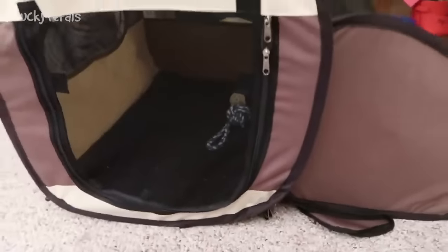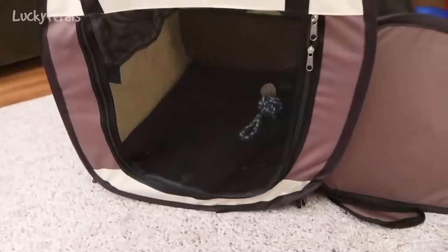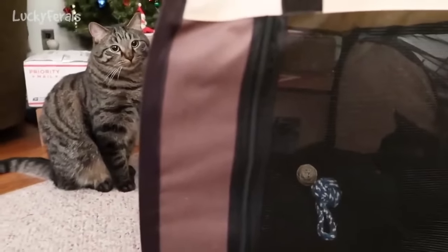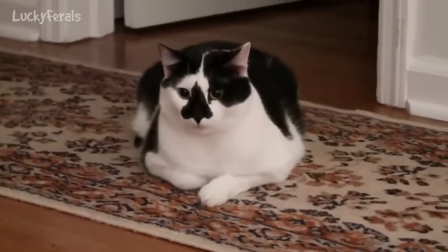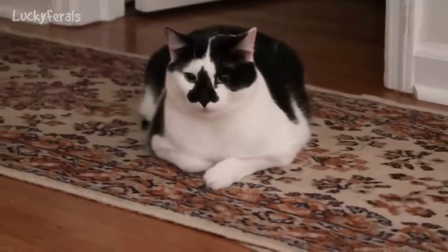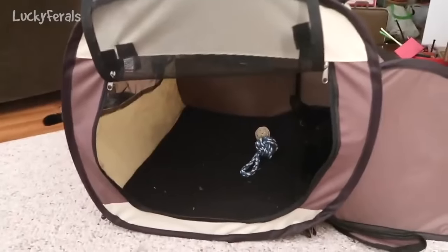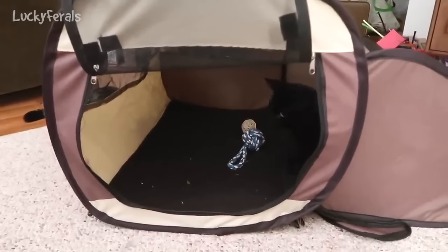It is 10:11 p.m. and everyone has been just sitting around very nicely. So Boo is just kind of laying in this crate, and Simba's just been watching him from outside the crate. And Splash is in the hall. My battery's low on this camera, but I'm gonna let Boo out and see what happens. I open the door and Boo's still lying in there. I guess he likes it. I guess he's comfortable.